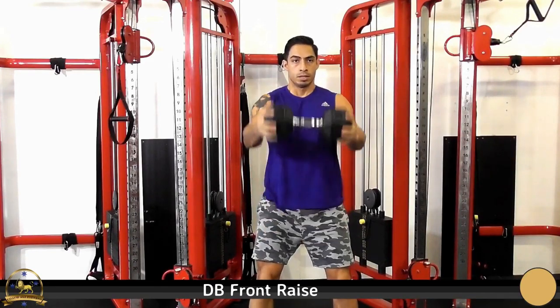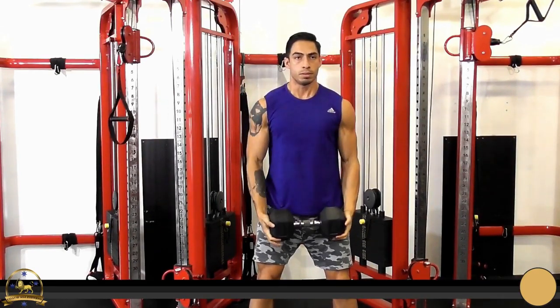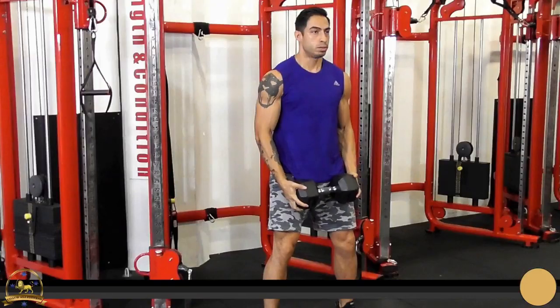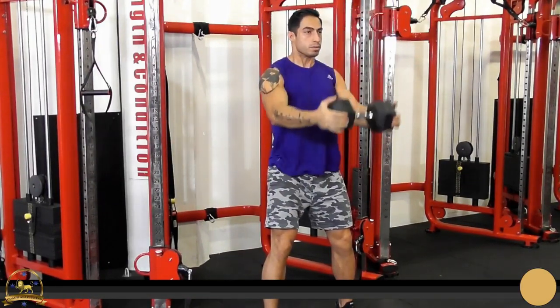Starting this combination with some dumbbell front raises. So using the one dumbbell, and it's just a matter of lifting with soft straight arms and getting the dumbbell to round about eye level. That's about where you want it. Now when you return, you've got to make sure your negative is nicely controlled and nice and slow. Very important to protect your rotator cuffs throughout this exercise.